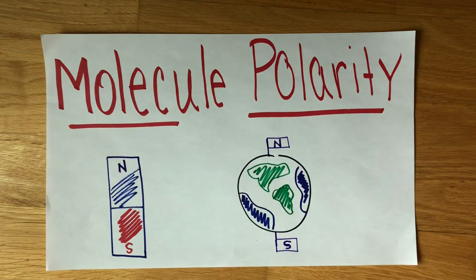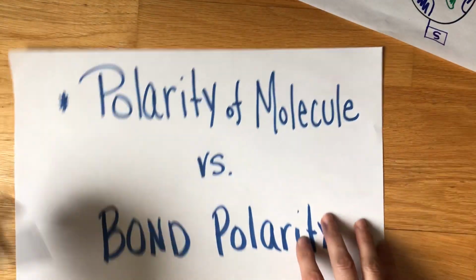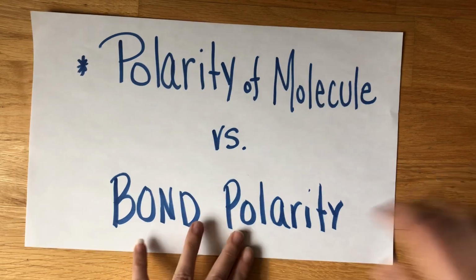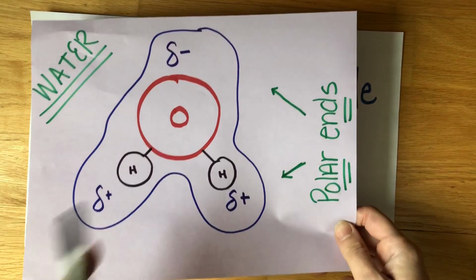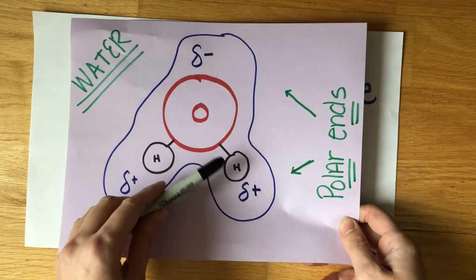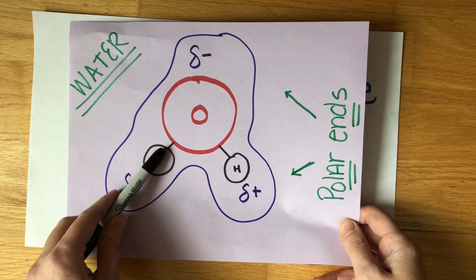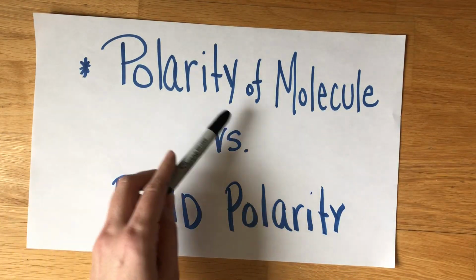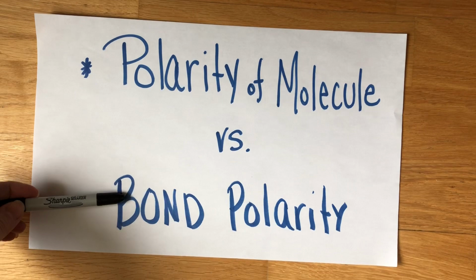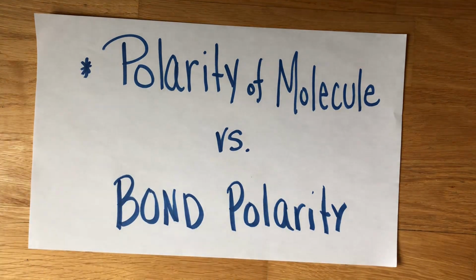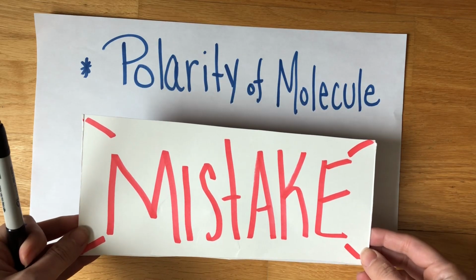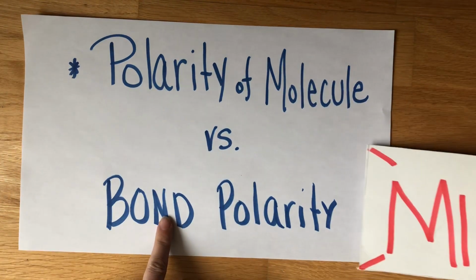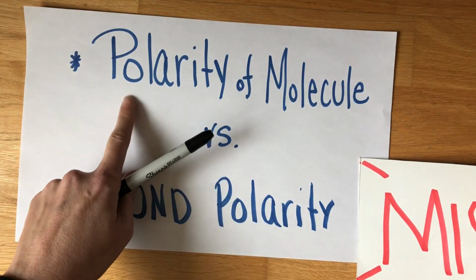So something that I want to make sure that you don't mistake, and that is we're actually talking about the entire molecule's polarity, which is why in this picture I had the entire molecule circled here, and not just a bond polarity. So that's a bond and that's a bond. So molecule polarity is this video versus a previous thing we learned, which was bond polarity. A lot of students make the mistake and think when we ask about a molecule's polarity, we're asking only about its bond, and that is not true. So this is our new topic for today.